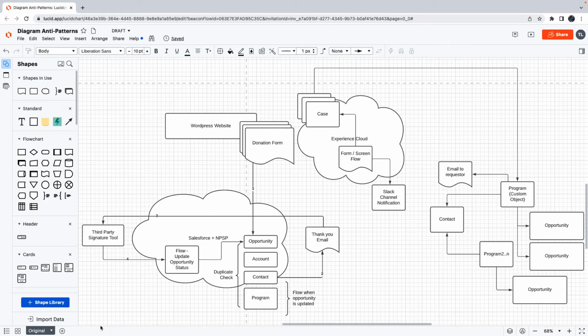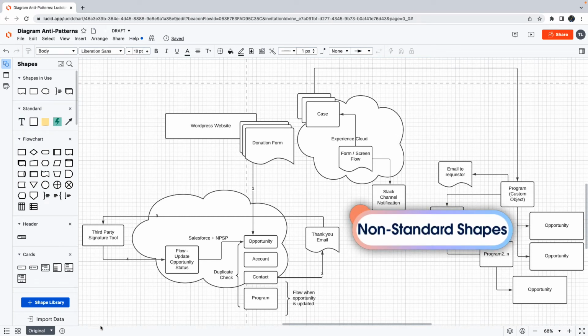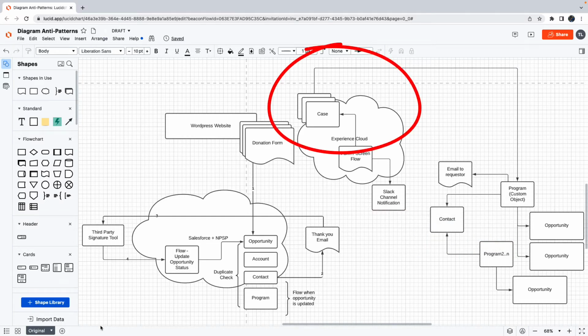This diagram also contains a bunch of different shapes, but there's no way to interpret what they mean. Like, why are there 3 boxes over here? And what's the difference between this cloud shape and just a regular rectangle? I don't remember myself, and if I don't know, I'm going to guess you don't know either. Now, if we look a little bit closer, we can see that those issues are causing even deeper issues with some of the shapes and the lines within the diagram.